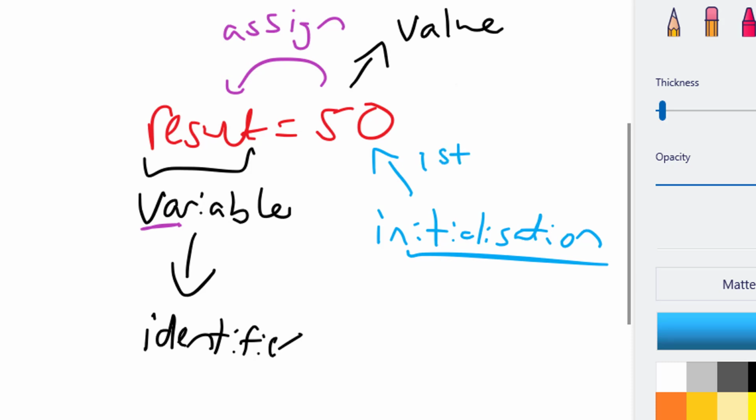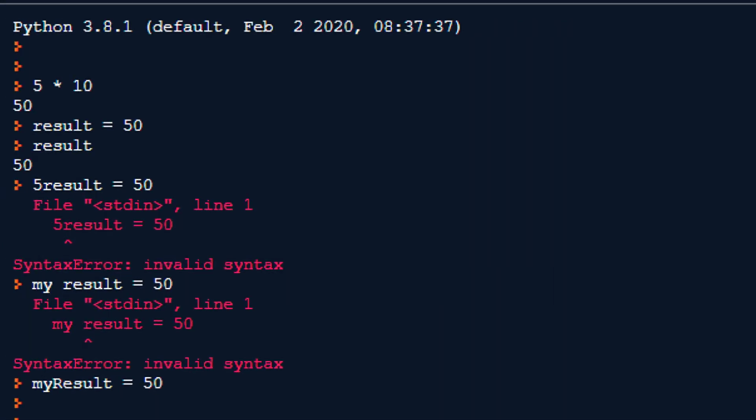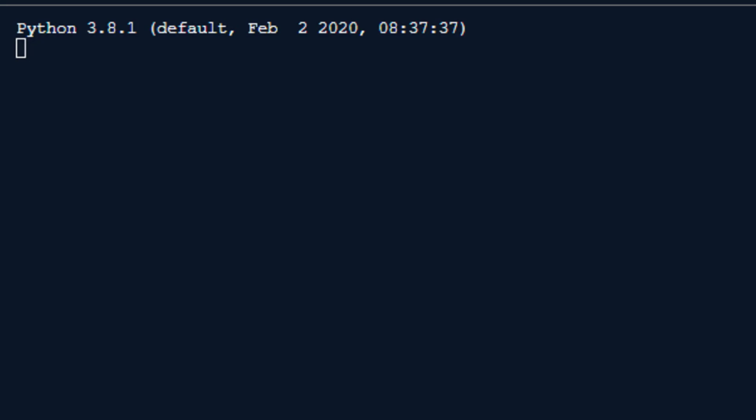So let me clear this and show some examples of variables in action. For example, let's have another variable called age. Age equals, let's say, 40. Press enter. Age is now saved as a variable. I can now change this because it's a variable. So if we want to increase the current value of age, we do age equals age plus, say, 10. If you've aged 10 years, it's unlucky. Press enter. Now, if I type in age, age will be 50 because I've used the current value of age as my value and added 10 to it.